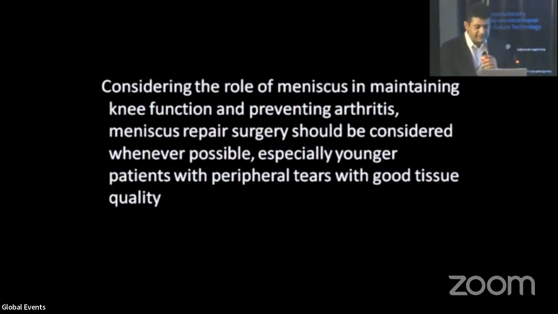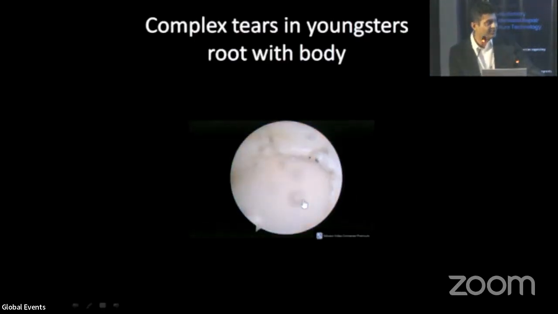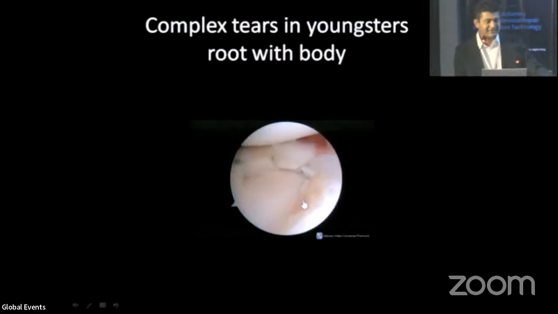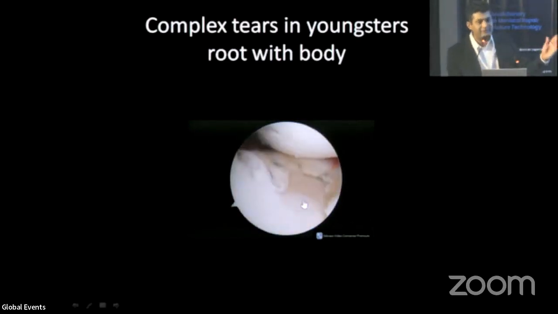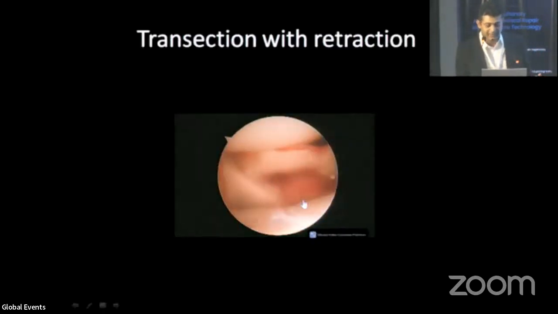Considering the role of meniscus in maintaining knee function and preventing arthritis, meniscus repair surgery would be considered whenever possible, especially in younger patients with peripheral tears and good tissue quality. Complex tears with root, body, and pan meniscus tears in younger individuals may be difficult, but one needs to go ahead and repair them for the benefit of the knee and the cartilage.